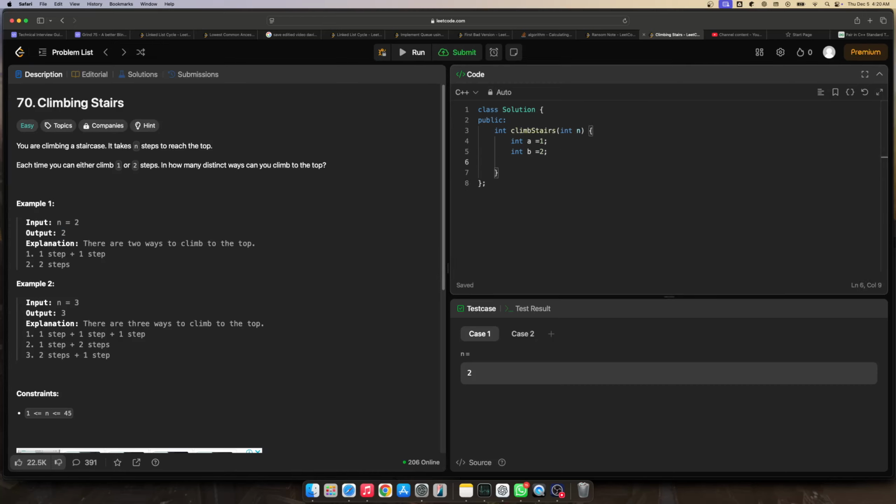Maybe I'll need a loop for int i equals 0, i should be less than n. I guess we can make a standard formula out of this, as well.